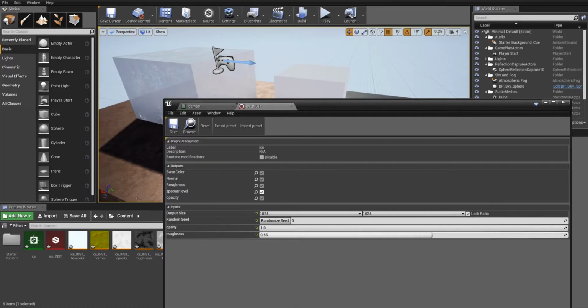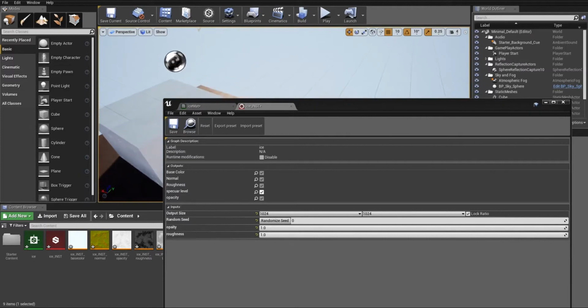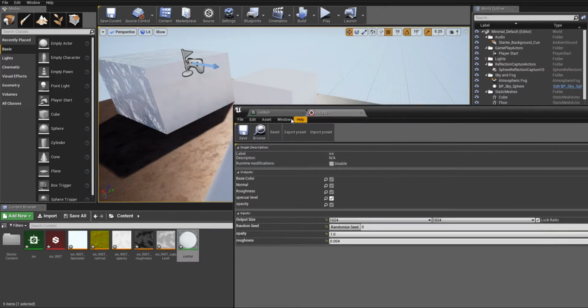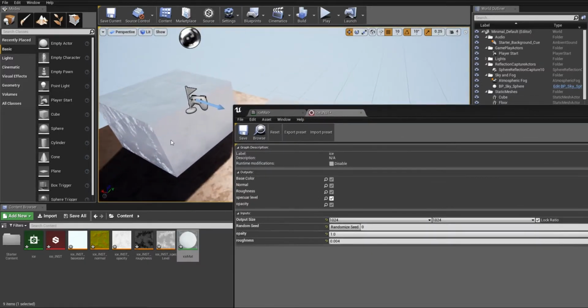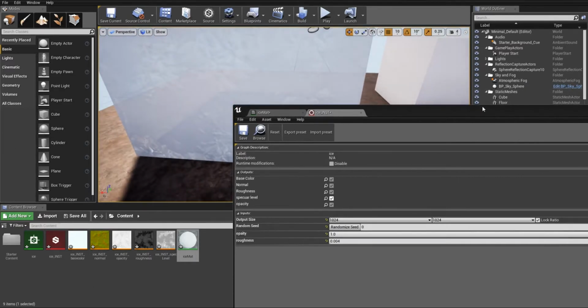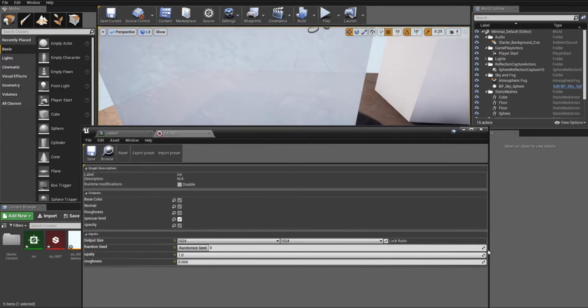And our roughness is getting rough, or it's getting shiny. What it's not doing is looking like ice. And that's because there's no refraction.